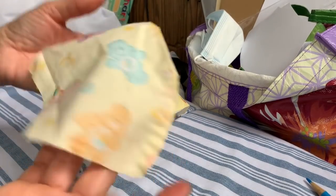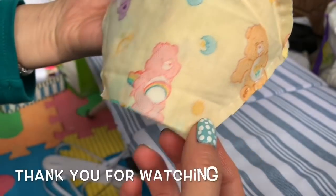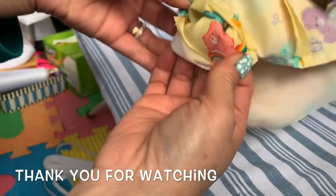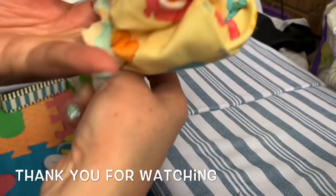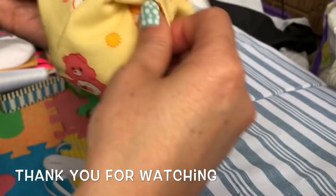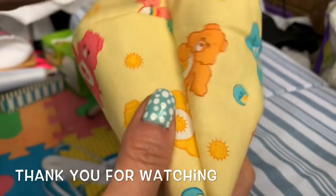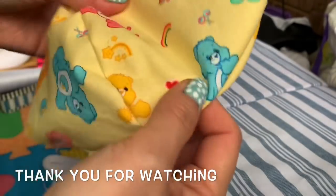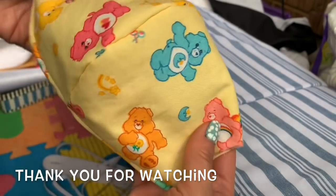I'm going to get this side. This is the outside, and this is the inside. So inside touching the inside right here. Two layers right here. This layer right here, and this layer right here. I'm going to turn it inside out. When you turn it inside out, it looks something like this.